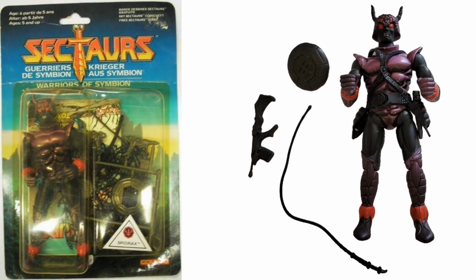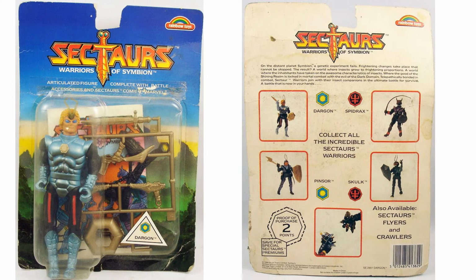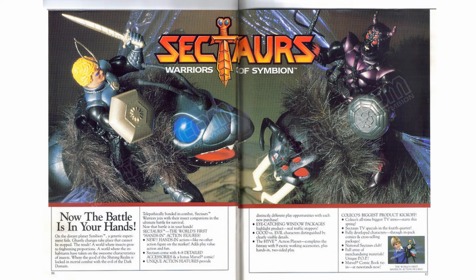You have your Spidrax. And again, the weapons in this particular case are up in the front. There's the back of that package. We have Dargon. Weapons are in the front of that package as well. And then a little back of something. Not sure what that is. Little ad.